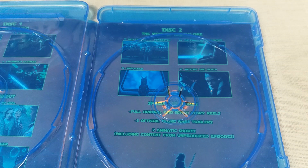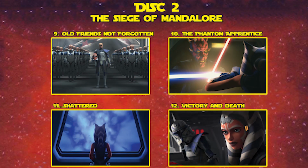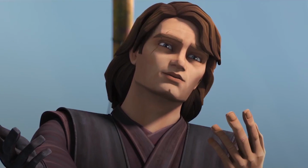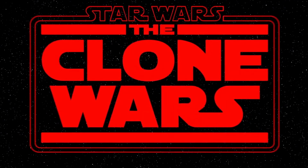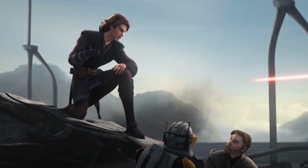And so this conveniently takes us into the finale story arc, the Siege of Mandalore, which isn't presented in the usual way the Clone Wars episodes are done. This feels very much like it could be integrated into a full finale bookend style movie, and I say that since the intros are no longer present with each individual episode, which are usually narrated by Tom Kane. Instead, we just have a brief flash of a title card and then we go straight into the action, and I loved that about these 4 episodes.